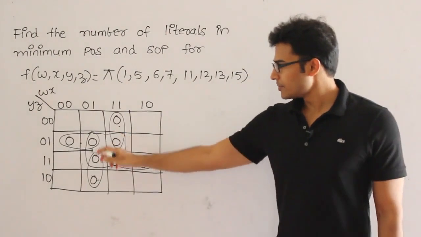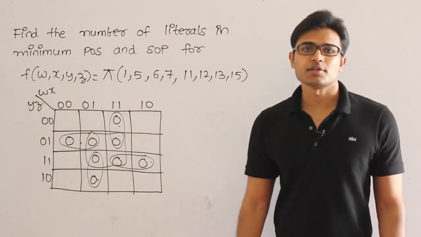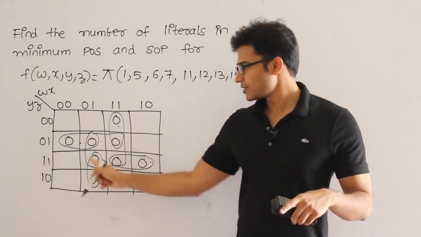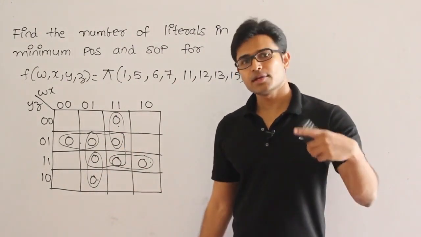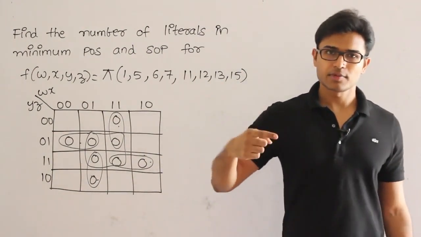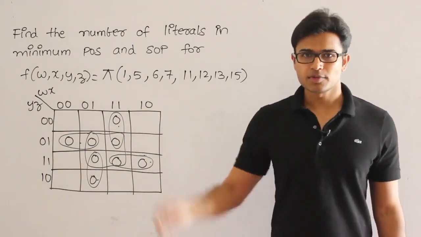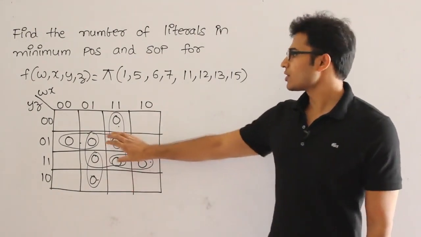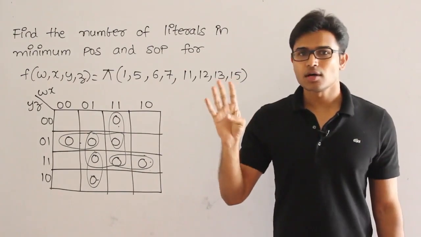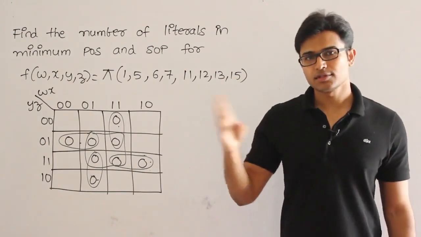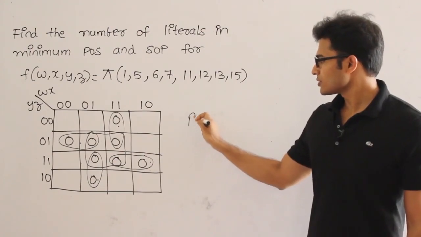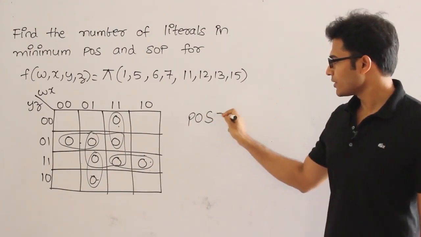And this one, the bigger prime implicant, is not essential, because whatever is covered by it is covered by all the other essential prime implicants, which means by the time you choose all the essential prime implicants, all the max terms have been covered, right? So you need not use this one. So we have only 4 sum terms in this minimal expression. The product of sums will contain 4 terms.